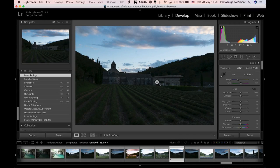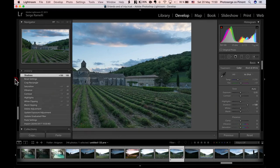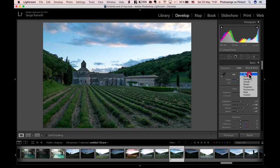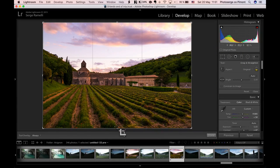So if I just wanted to do a regular landscape, I would open up the shadows. And on this one, and this is something that I've tried recently, which really works well: instead of bringing down the highlights and getting a lot of contrast and detail in the sky, I'm going the opposite. I'm leaving it in the middle, and I'm going to do my blacks and my whites. Now, the colors are very boring because my white balance is totally off, but if I go to shade and boost, make it much warmer, it starts to be more interesting. And that's a cool landscape. I would add some contrast, some vibrance, some saturation, and maybe crop it because this part here is not very nice.